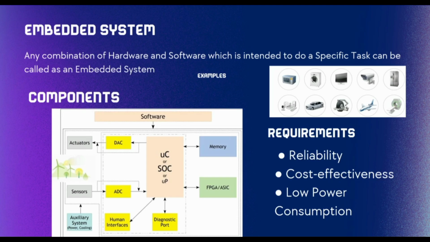Input devices allow the embedded system to interact with its environment by receiving input signals. Examples of input devices are sensors, switches, buttons, keyboard and touch screen. Similarly, output devices allow the embedded system to communicate with users or other systems by producing output signals, including display, speakers, actuators, and LEDs.